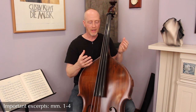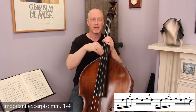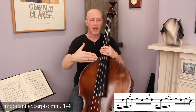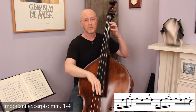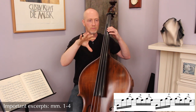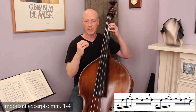And then in the last measure, it looks like it would be really easy. If you look at it on paper, you would say, oh, this is great, I'll just play this and use the open G to play the recurring G in that measure. Problem is, if you do that, you've kind of destroyed the articulation scheme, which is absolute legato between the high note and the low note rocking back and forth. So if up to this point we have gone like this, which is very much legato between da-do, da-do, then we can't very well articulate everything again in the fourth measure. If we try to pull off that major third, it will tend to zing a little bit. It would sound like this.